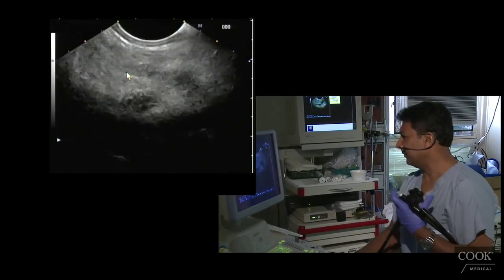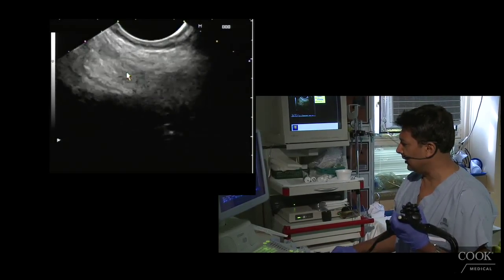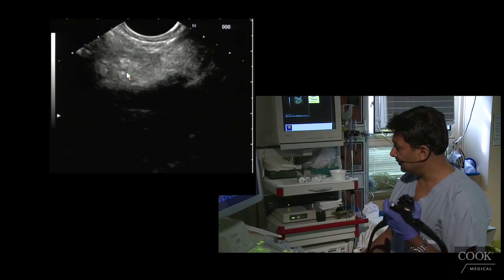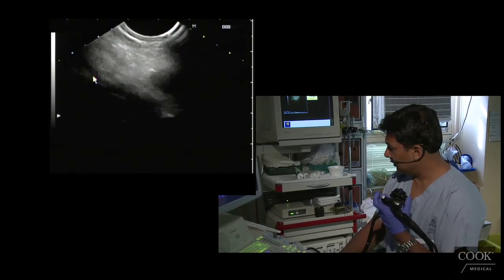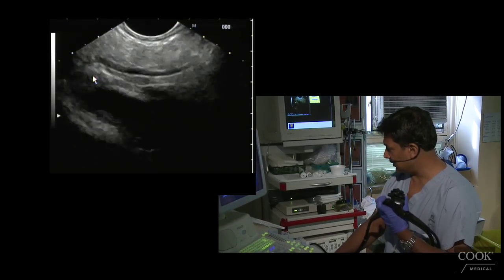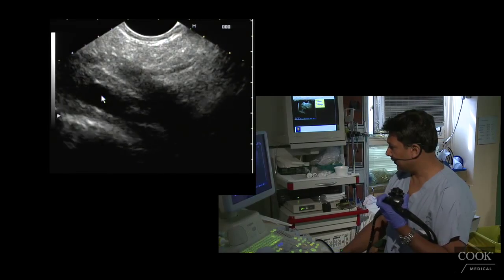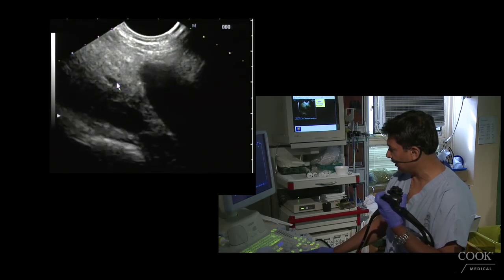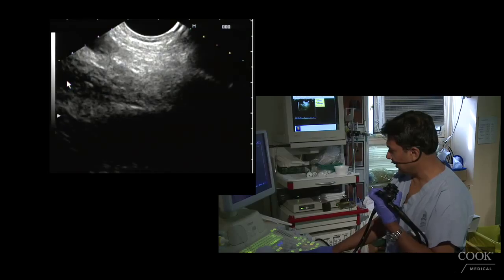So that looks okay, and you see that there's no signs of PD obstruction. It's a thin PD. See if I can see into the head a little bit from here. So the head of the pancreas is down here. Okay, and you can see, I think this is his bile duct here. We can follow that down into the head. You can see the pancreatic duct next to it there. There we go. You can still see some PD there.